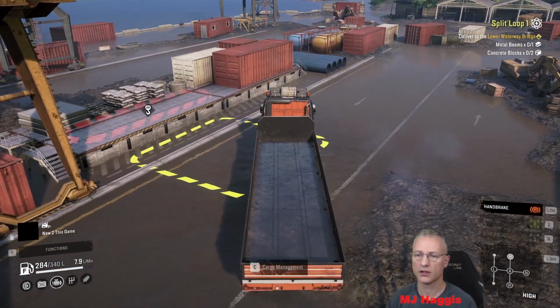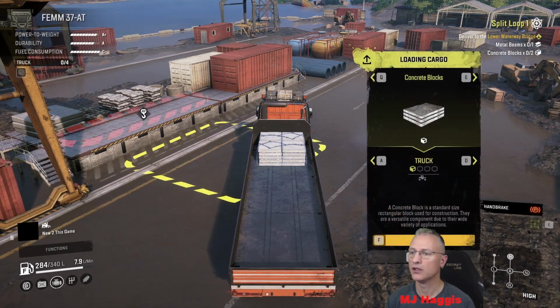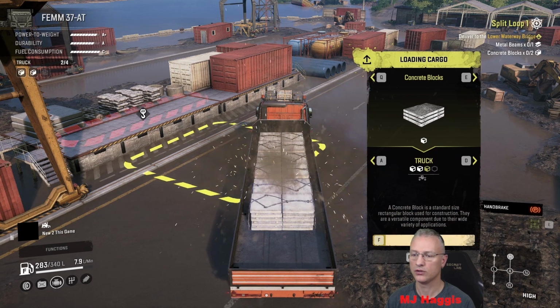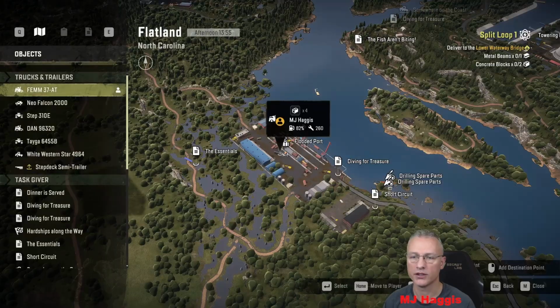Grab them now. Cargo management. Cargo management, that is. Concrete blocks. 1, 2, 3, and 4. Fuel's absolutely fine. Quick check of the map. Where's he at?